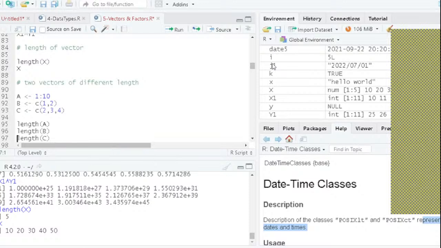Now let's create three vectors A, B, C. Create the same vectors that I'm creating in line number 91 to 93. I want all of you to create these vectors. Notice there are two different ways I have created the vector. One is using colon, one is using c. And get me the length of A, B, and C quickly. From 91 to 97, you have to write.